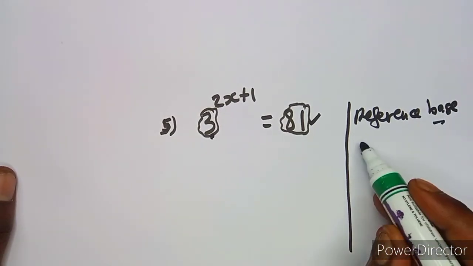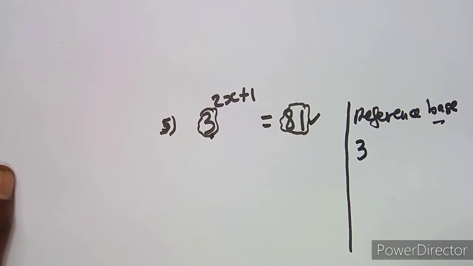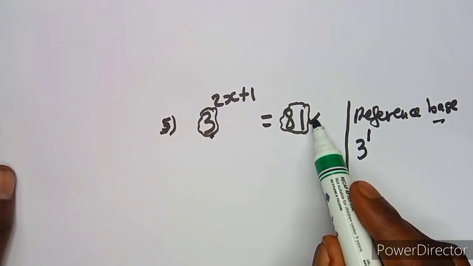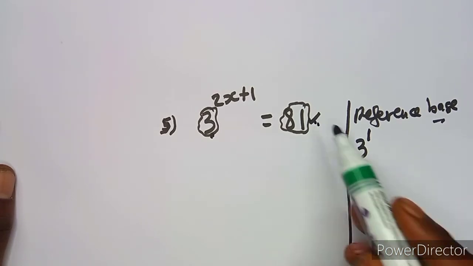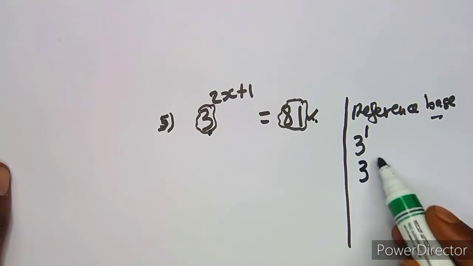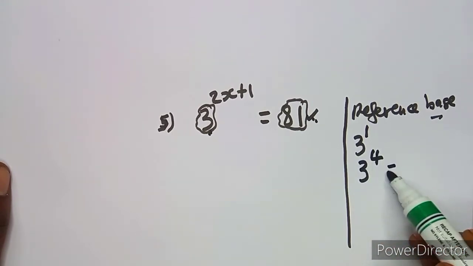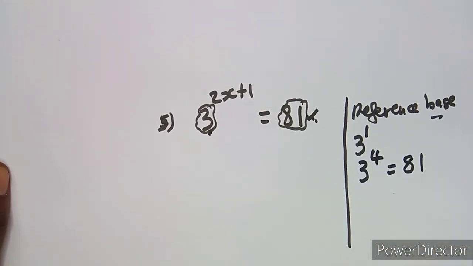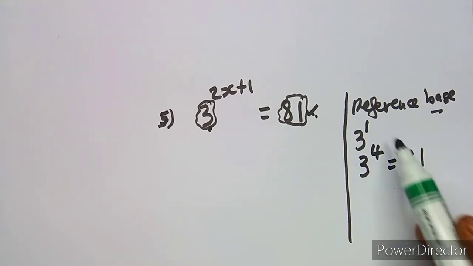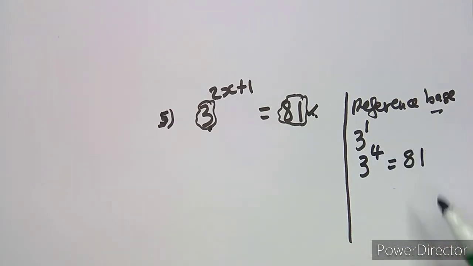3. So now I'm going to try from my calculator 3 to the exponent of 1 until I obtain an 81. So you are going to see that 3 to the exponent of 4 is the one that is going to give you an 81 there. That is where you're going to obtain an 81. So it's a matter of trying. You're trying 3 to the exponent of 1, that is 3, 3 to the exponent of 2, 9, 3 to the exponent of 3, 27, and so forth until 81.